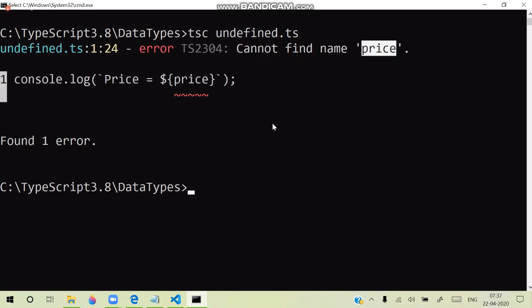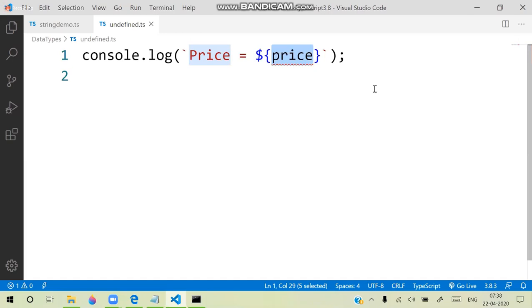That means at compile time, if you are trying to use some name which is not yet declared, then it will return an error saying that it cannot find price. So it is saying that there is no price. So that is a reference.